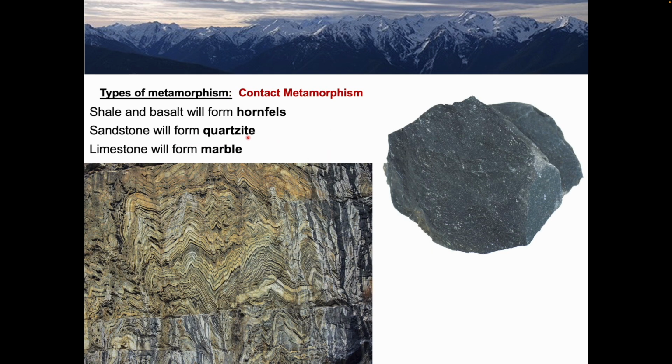We've already talked about quartzite, so here on this slide we have hornfels on the right, which comes from shale and basalt, and on the left we have this nice tightly folded marble, which results from limestone. This example is just inside Kings Canyon National Park in California, where large bodies of limestone were contact metamorphosed as the Sierra Nevada batholith was intruded over millions of years. That action baked and deformed the limestone, transforming it into this beautiful marble exposure.